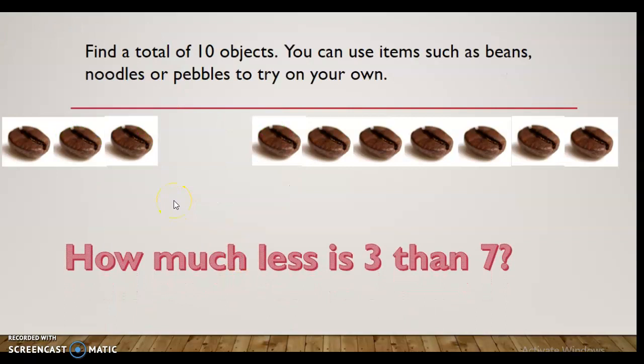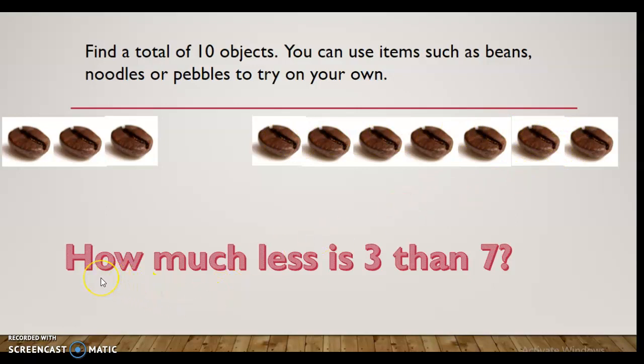This would be a good time to use the objects that you found to practice. So I have 3 coffee beans on the left, 1, 2, 3. So you can set up 3 objects on the left of your table. And I'm going to count these, 1, 2, 3, 4, 5, 6, and 7. So you're going to put 7 objects on the left side. So you're going to have 1 row of 3 and 1 row of 7. Pause the video so you can set that up.